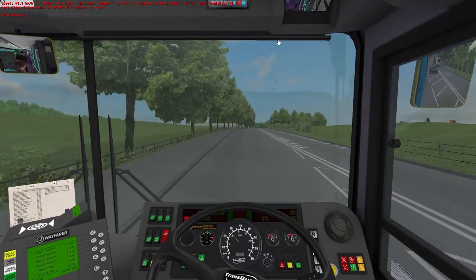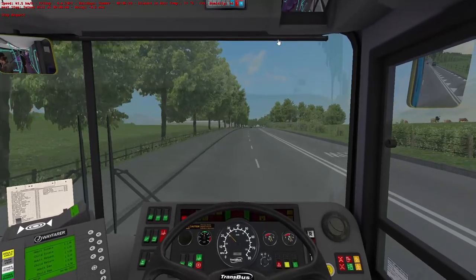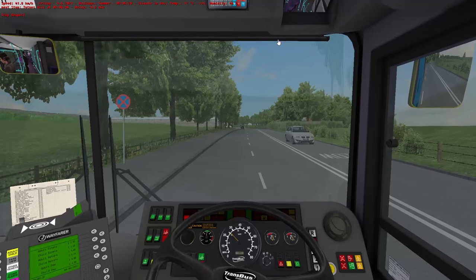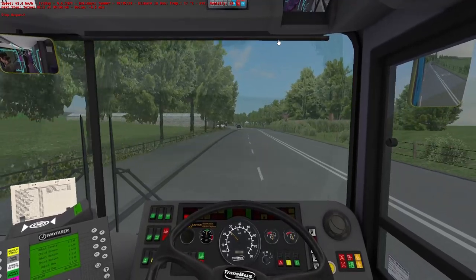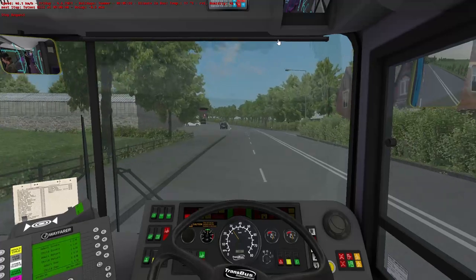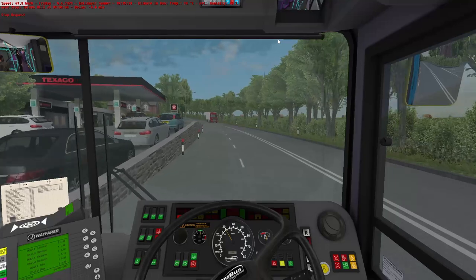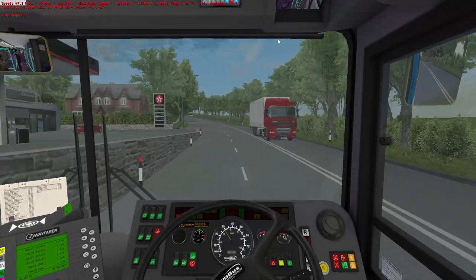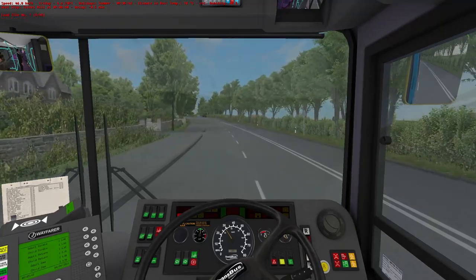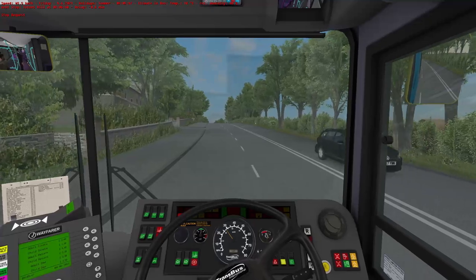This is foot to the floor here. It really is. And we're losing it. Can we beat this car that's clearly, I can just see it in the mirror, just a little dot in the mirror. It's clearly trying to overtake us. Ah, there's no point rushing. We're starting to run early anyway, so we may as well give the passengers a nice scenic run. Not too fast.